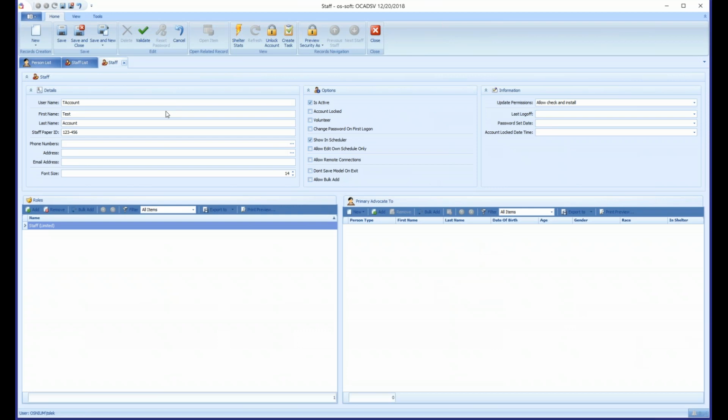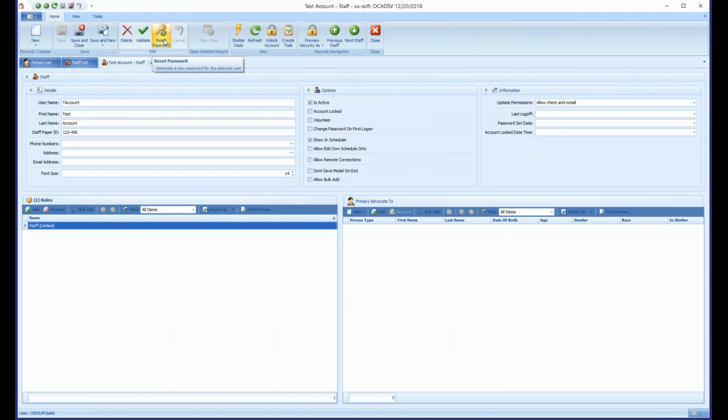Okay. So now going back to a little bit of the data entry, I did my username, I put in my first name and last name, I assigned myself a role. I did mention we have to set a password. So right now, before I hit the save button, if you look to the very right hand side where my mouse is on the ribbon, it says reset password. Currently that is disabled because I haven't saved my staff account yet. It doesn't exist. So once I create my staff account, I'm going to hit save. When I hit save, you'll notice that the reset password button became enabled.